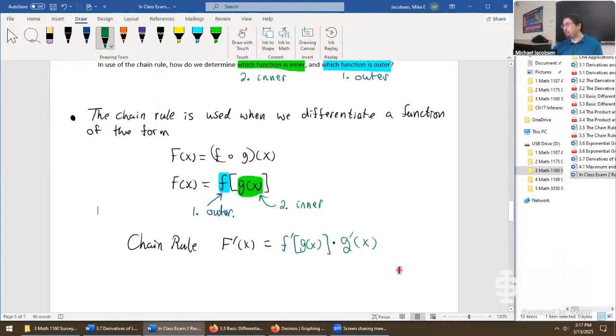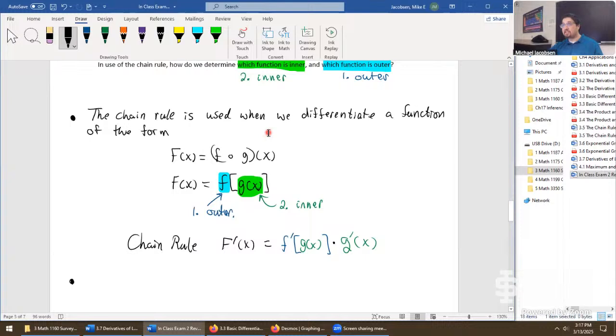So that's one level of the answer. In the chain rule, this is the process. You determine what's inner, what's outer, by observing the algebraic way the function was composed and picking out the inner function. That gets us started, but what we want to do is make this more concrete now.